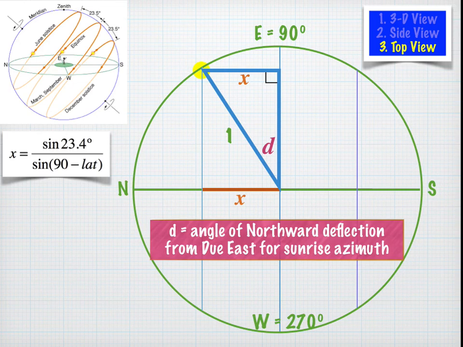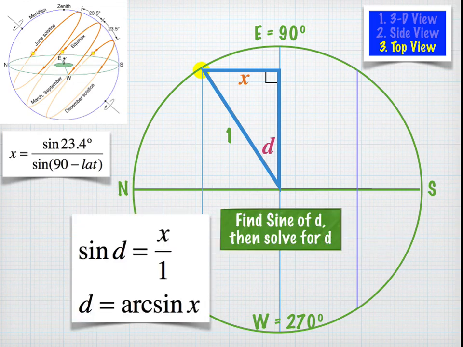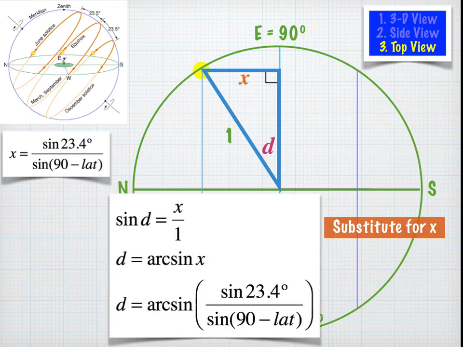All right. And now we're going to do a little bit of trig to solve for some of these things. So first off, the sine is opposite over hypotenuse, right? SOHCAHTOA. So that's x over 1, or just x. Sine of D is x. And so to solve for D, it's simply the inverse of the sine, or arcsine of x. All right, so that's D, but now we're going to substitute in what we know for x, that was that little formula off to the side. So now we substitute, and then we can actually solve.